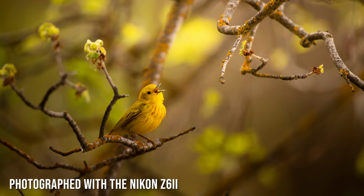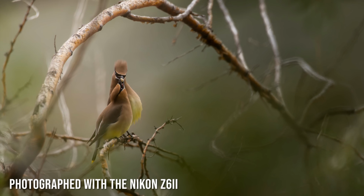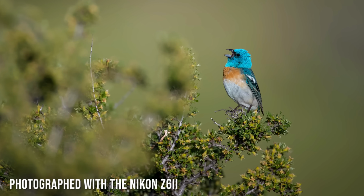I almost would argue that with these high megapixel cameras, the images are just kind of too clinical, right? Is that the right thing? Like I don't know. It's just like a robot made it. To me, the Z6II has that feel that is kind of romantic, right? It's soft in the right spots, it's sharp in the right spots. And I would argue that this is one of Nikon's best performing sensors in all of their camera lineups. If you haven't had a chance to give that a try, trust me, it's fantastic.